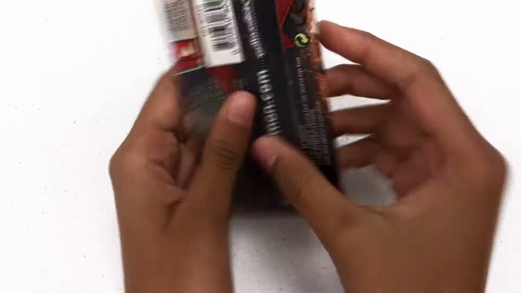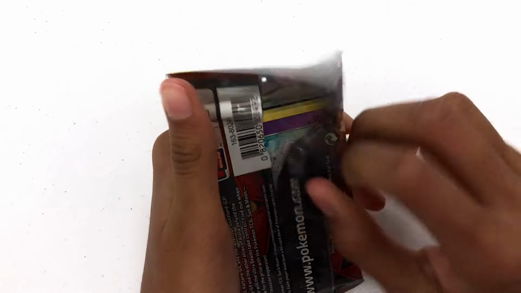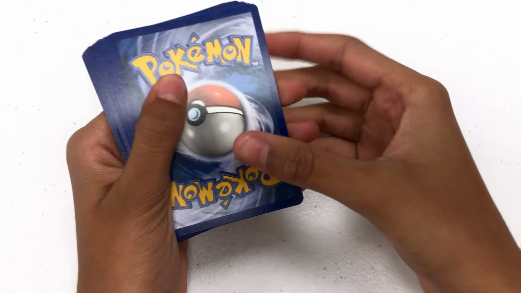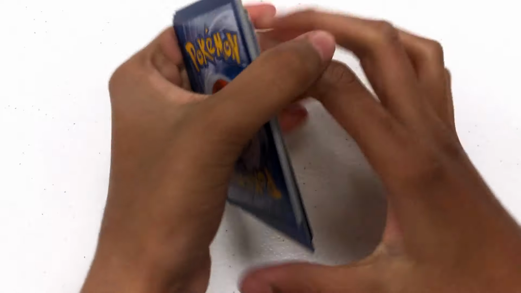Next up, Crimson Invasion. Ooh, come on with me, at least get a GX. Some Crimson Invasion. Okay, that was enough. Let's take this out. Put that over there. Alright, I'm not going to look at the code color just yet. And let's do the card trick, which is 4 cards to the front.